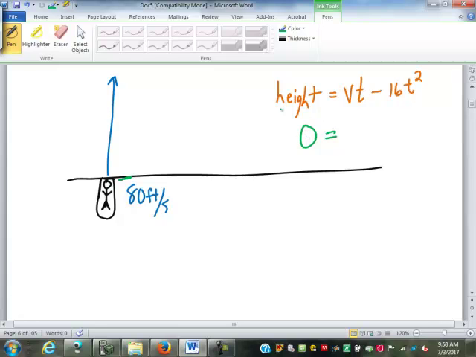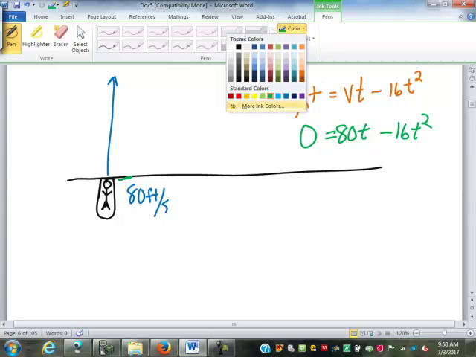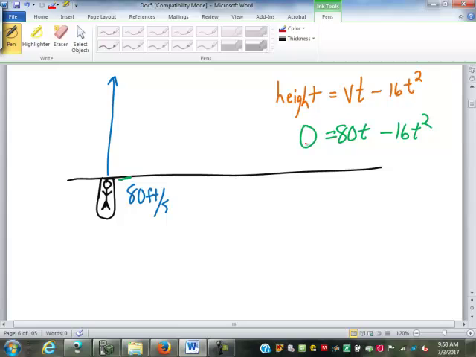When he hits the ground, he's going to be at a height of 0. His initial velocity was 80. And the rest of it's there. So to solve this, we would factor. First thing is to solve a quadratic, it has to be equal to 0 on one side. And it is here. That's why I put the barrel of the cannon at 0. Next, we have to factor. I'm going to slide this down a little bit so I'm not in the middle of that line.